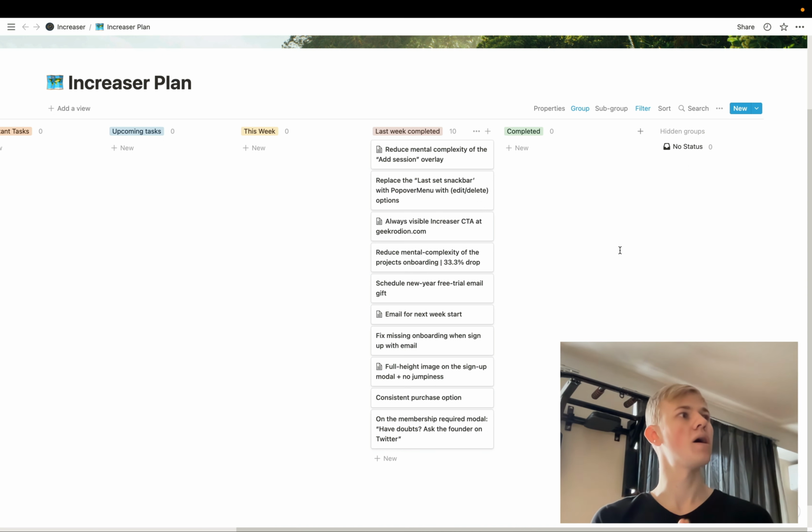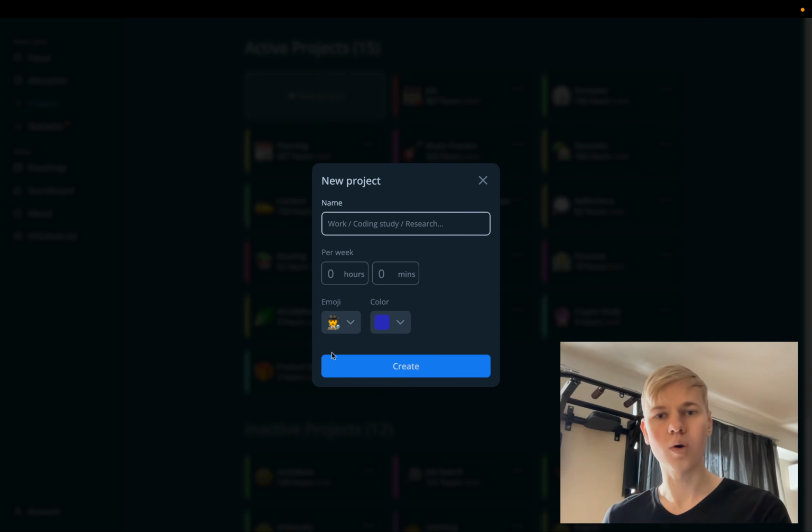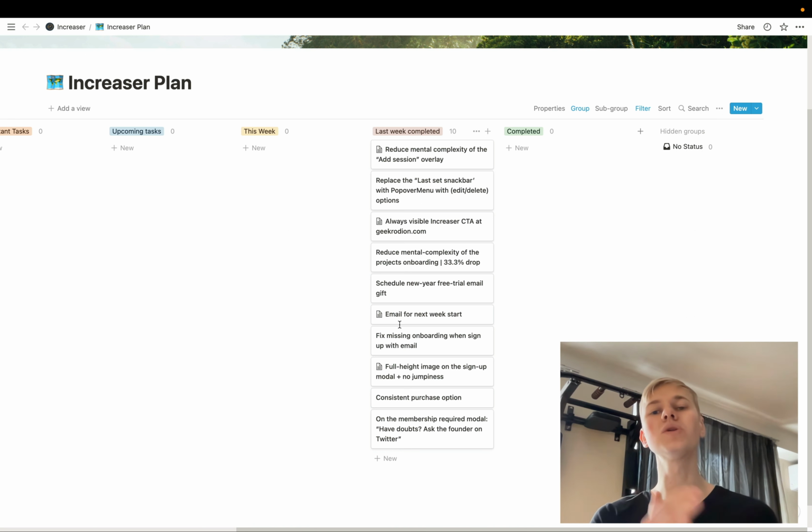I make the view smaller, so I reduced the complexity of this view, and I also changed the way you create a project. Instead of showing all colors here, I created this smaller interface, the same way we have for emojis, because it's not a very important part of the interface. So I've done that. I changed the onboarding view, and we'll see later if it worked. We had 33%. Did it improve, did it make it worse? We'll see in the future.